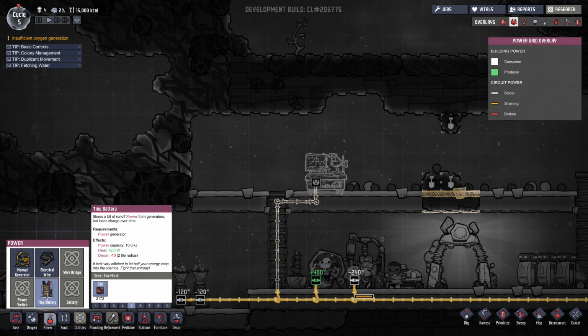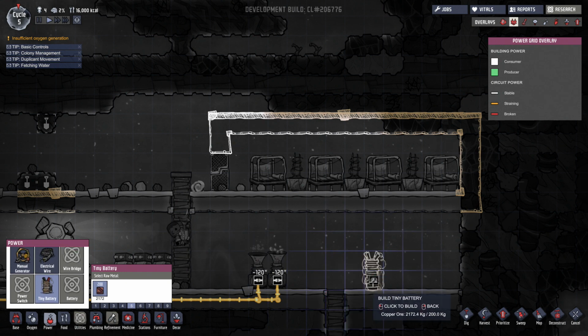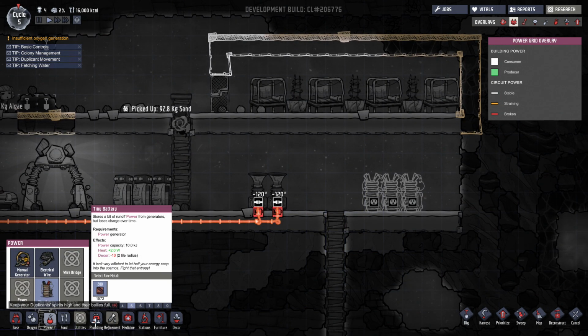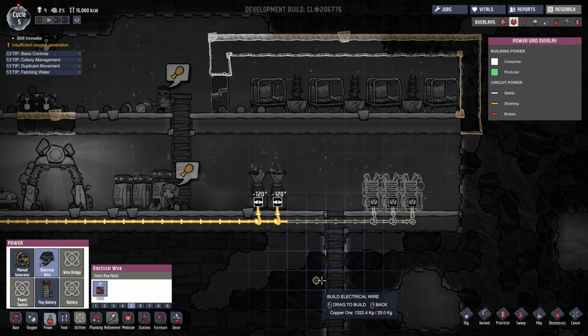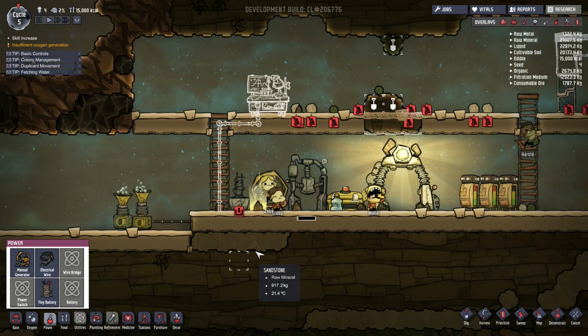Stores a tiny bit of runoff power from the generators, but loses charge over time. I think I'm going to store some power over here. So that when they're producing power, it'll store up some of it and save it. And then we'll have some power that they can still use even though somebody's not running on the treadmill. That would be very handy.